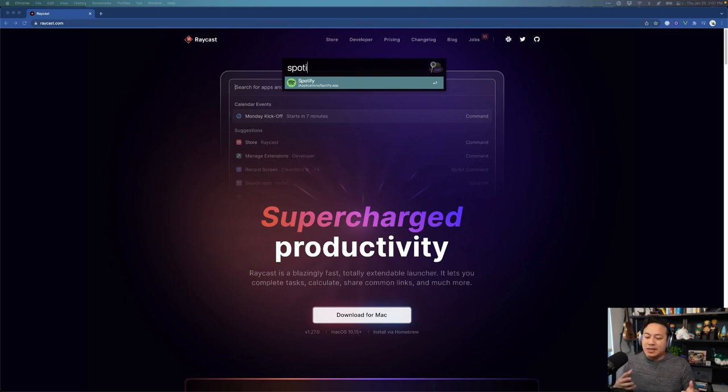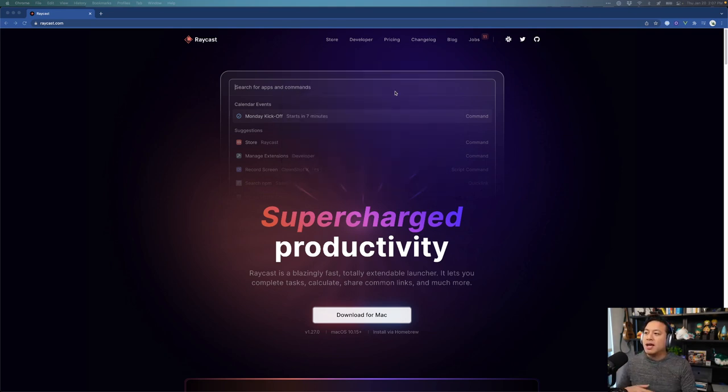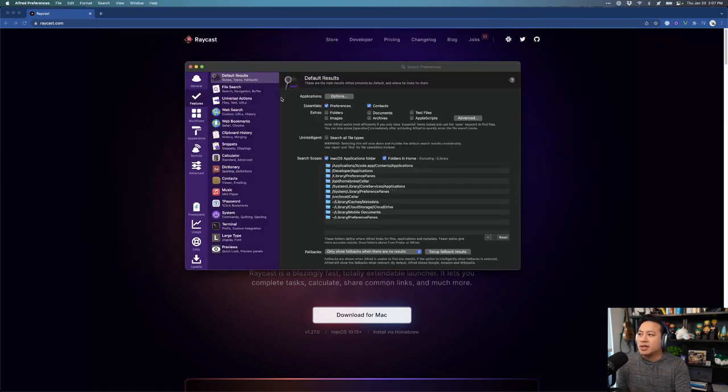So spotlights became a big deal and OSs have implemented them in various ways, but the one that really got a lot of love and attention earlier on, especially back when I was starting to nerd out about productivity, is Alfred, which is exactly what you see here. It's really minimal. It's just the bar here, and then you can launch applications. But more importantly, there was a lot inside of Alfred that allowed you to do a lot of things, as far as features for search results. You could configure workflows, clipboard history, calculators. So you could ask, what's 190 times this number? And then boom, there's your answer, right?